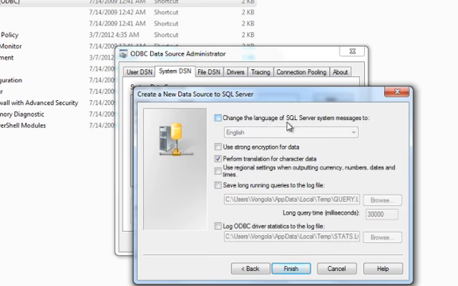We want to change the language of the SQL Server system messages to English. It's already at English, but let's just choose the option for safety reasons. Next, here we have the default locations. We're going to leave those as is and click Finish.